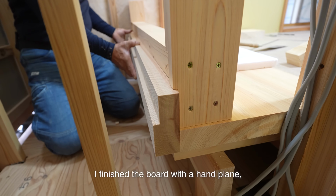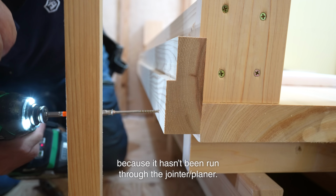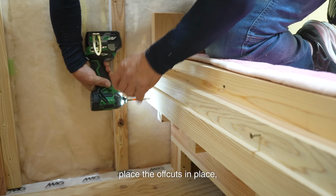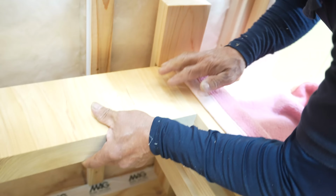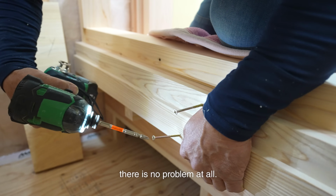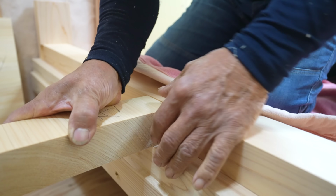I finished the board with a hand plane, but the thickness is not uniform because it hasn't been run through the jointer and planer. The four corners are roughly the same thickness, so I cut both ends, place the offcuts in place, and level them by adjusting the joists. This means the joist height will be lower on the thick board area. If the top is horizontal, there is no problem at all. I measure the board thickness and adjust the height of the joists.